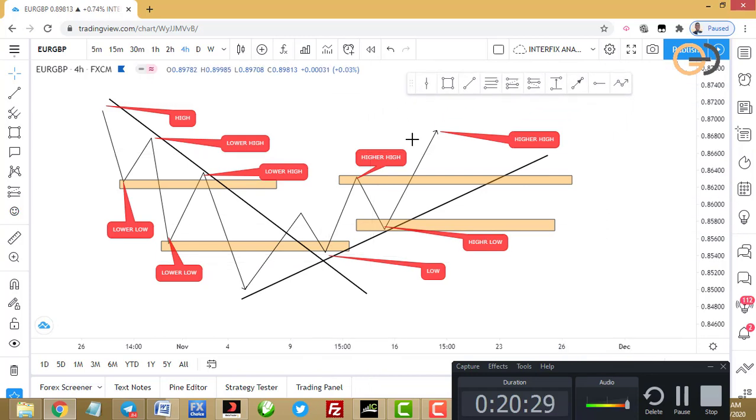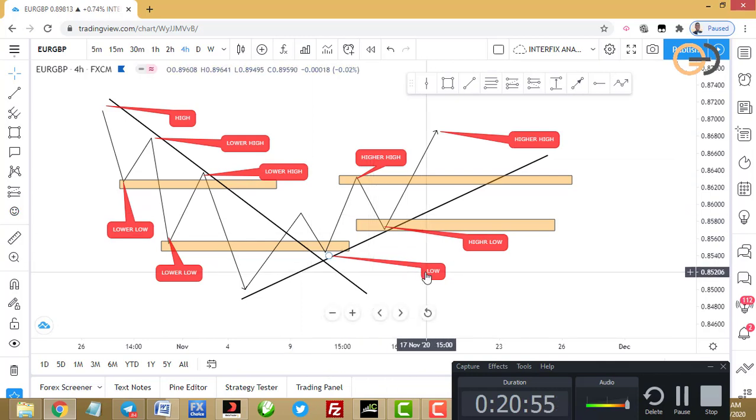So as the market is moving on a downtrend, we are looking for the first high. You look at the lower high, it forms a lower low, forms a lower high again, forms a lower low, until that low is broken. Until that lower low is broken, a higher high is not formed. Okay, so the market forms a high first here again, and then forms a low.